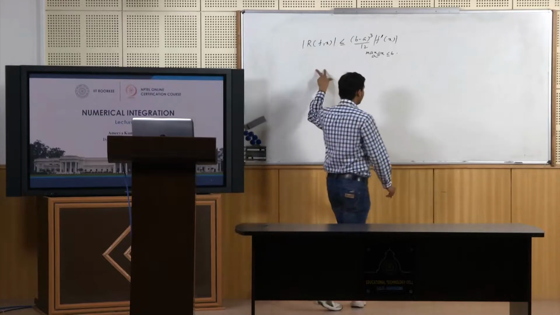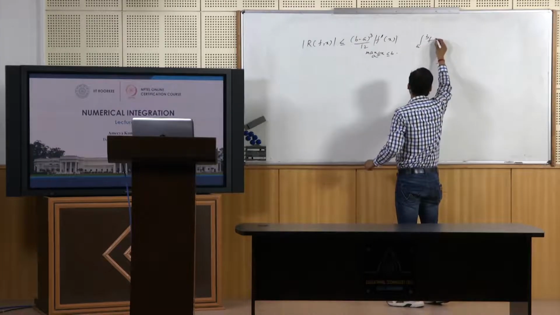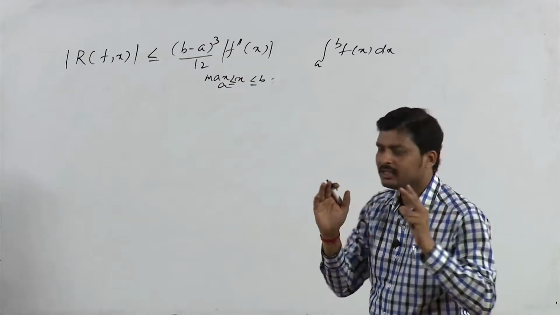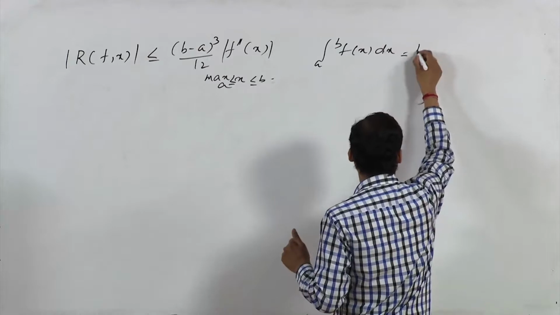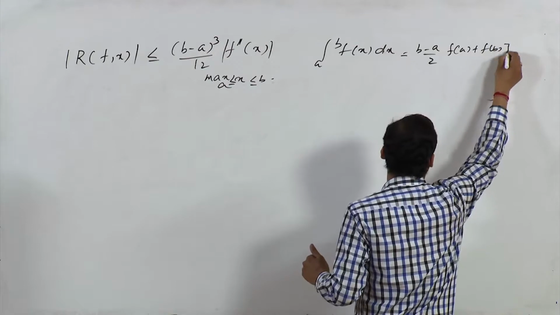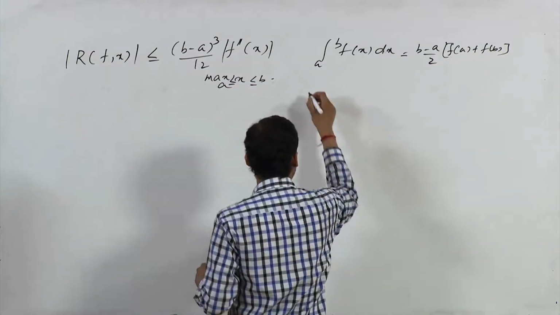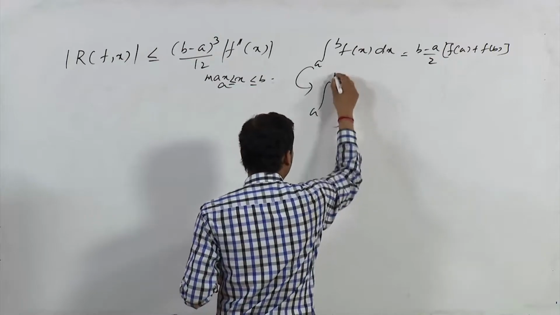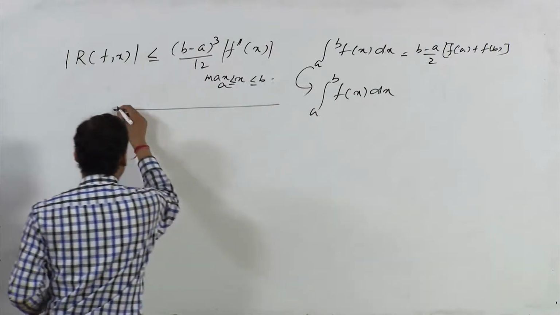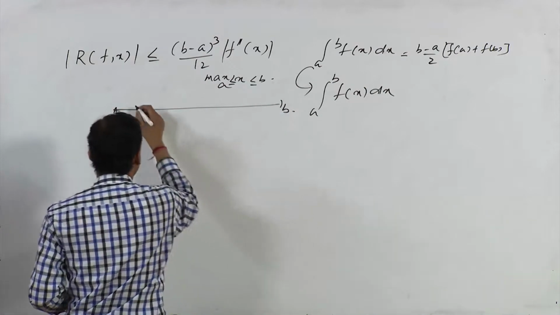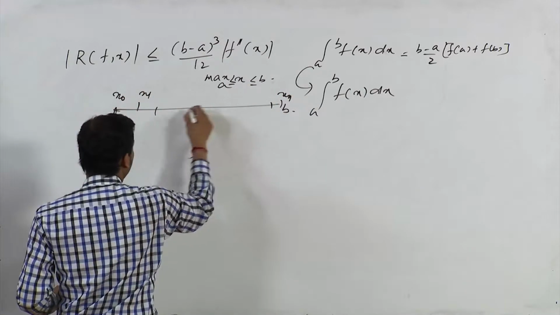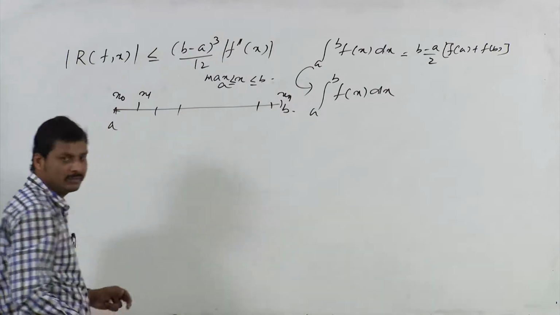If we consider this formula in the form of the integral from A to B of f of x dx, and h is suppose only one interval we are using, then we use this formula in the form of (b minus a) by 2 times f of a plus f of b. But in a composite form, if we express this formula with n intervals, this interval a to b is subdivided into points x0, x1 to xn, each situated at equal spacings.